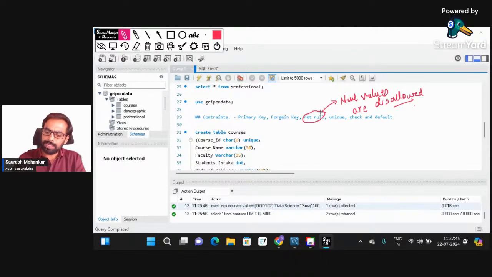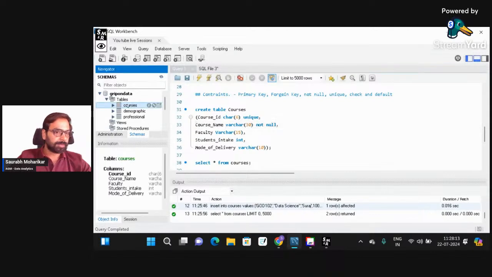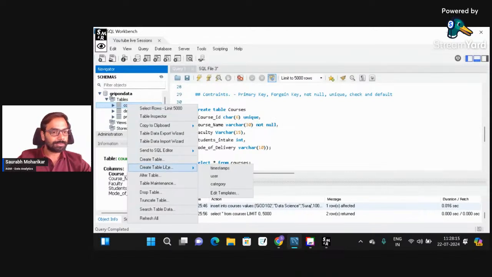So SQL will very clearly, very logically argue with you that यार ये मत करो, right? It'll say that if you have given not null, for example, course name मेरे को चाहिए ही चाहिए, course name के बिना मैं course कैसे launch करूंगा? So मैं बोलता हूँ यहाँ पर जब ये डेटा कोई बनाएगा तो यहाँ पर मैं not null का constraint दे दिया है. But problem ये है कि मैं table फिर से run नहीं कर सकता guys, right? I cannot run this table again. Reason is I have already created this table. So मैं एक बार फिर से ये table को delete करता हूँ, right?